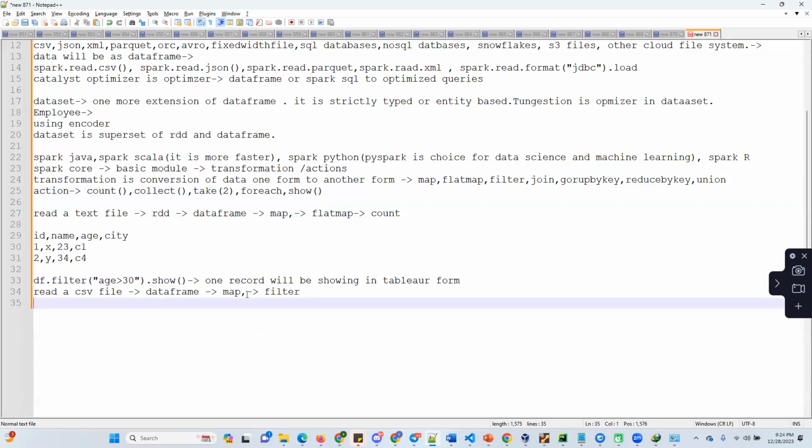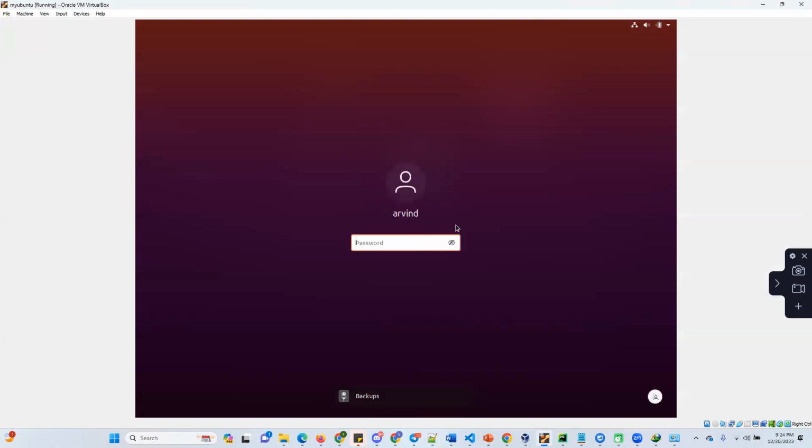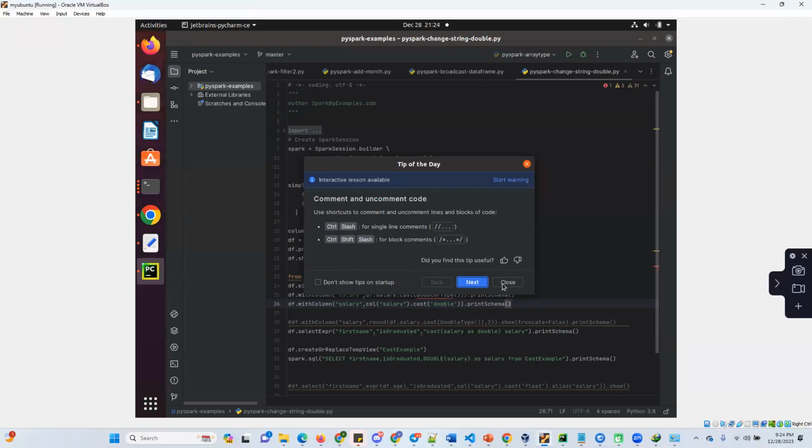All these are transformations, but when you read a CSV file, JSON file, or XML file, it gives you a data frame directly. You can see the examples. You can prepare some small data and then do the transformations.